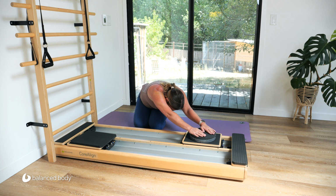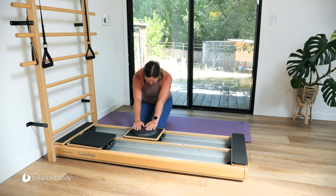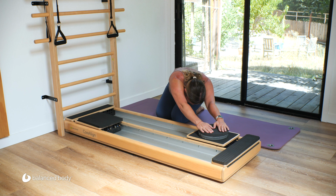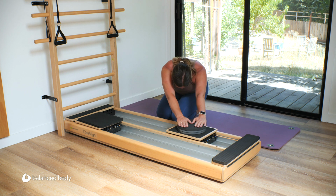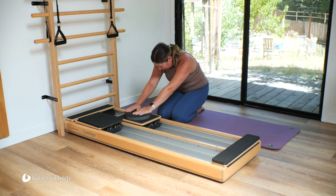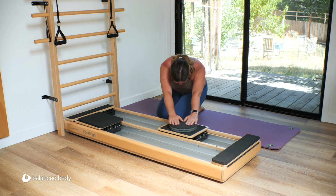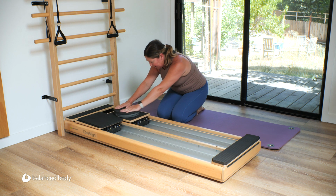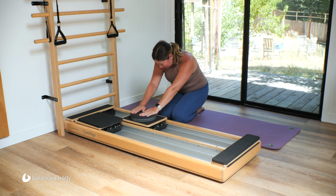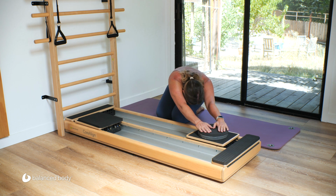And here you might notice a difference to your two sides. As you come through the center, really round, as if you're going into a cat stretch. As you stretch out, find that breath in to lengthen. Exhale, connect, lift your ribs away from your thighs, and then find those same muscles helping to draw you across your midline to the ladder. And again, looking for that smoothness of the wheels in the track to be resembled by the smoothness of the movement through your spine and shoulders.